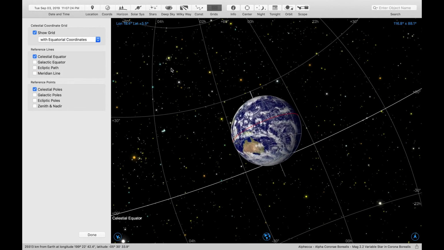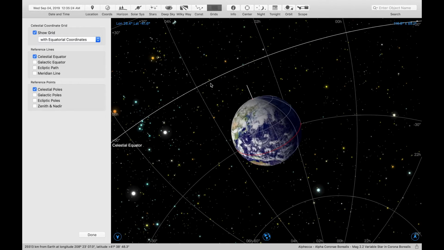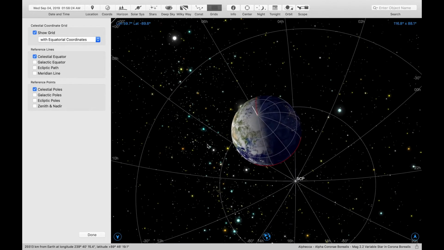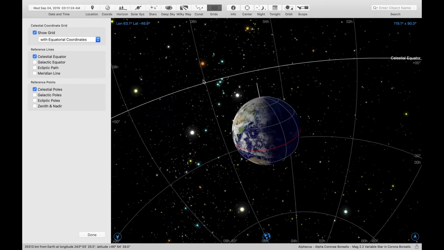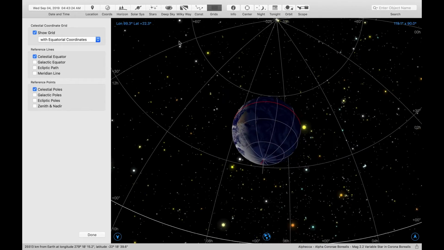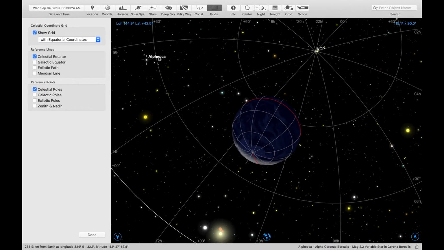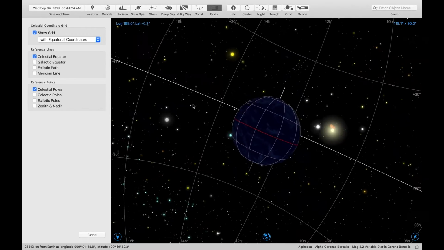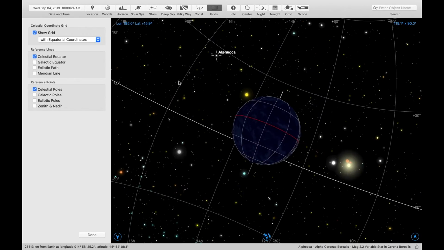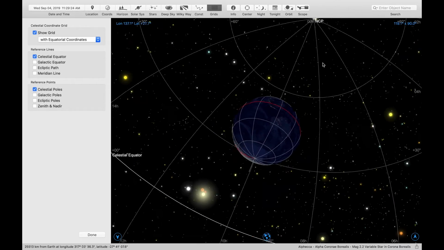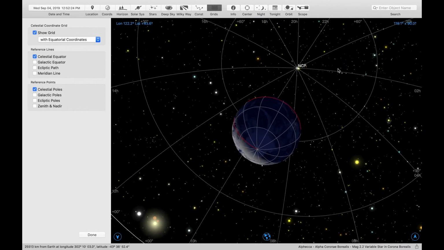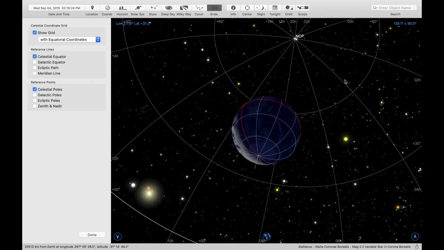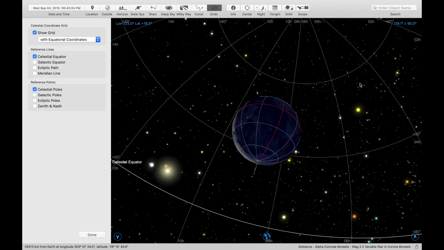And I'm going to turn off the ecliptic for this purpose. But the celestial sphere is an apparent sphere that surrounds the Earth, and appears to be above, below, and all around the Earth. And what it appears to be is a grid, or the apparent feeling that the sky is a grid or a sphere all above us, upon which the stars and planets appear to move. And so that's actually a pretty interesting way of thinking about it.